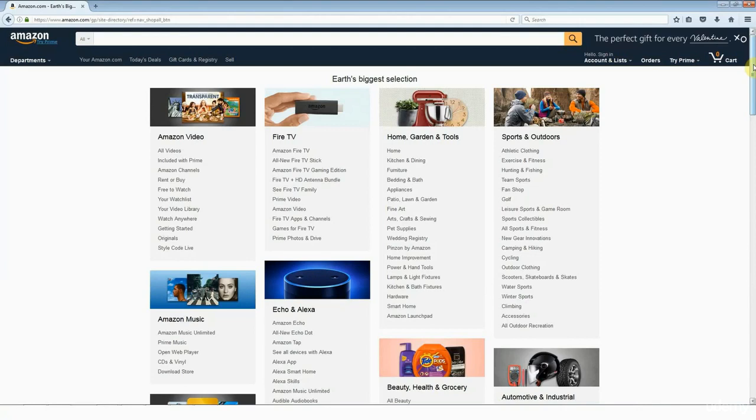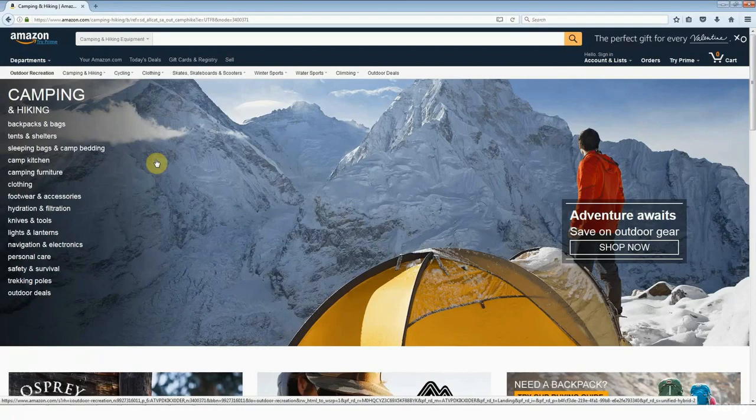So I think I will go with sports and outdoors, and I do not sell in this category, by the way. I don't currently sell in this category. And I am going to go with camping and hiking. Now, the first thing to consider here is the size and weight of the product that we select. We don't want anything heavy and we don't want anything big and bulky. The smaller, the better. And this is because of the shipping costs.